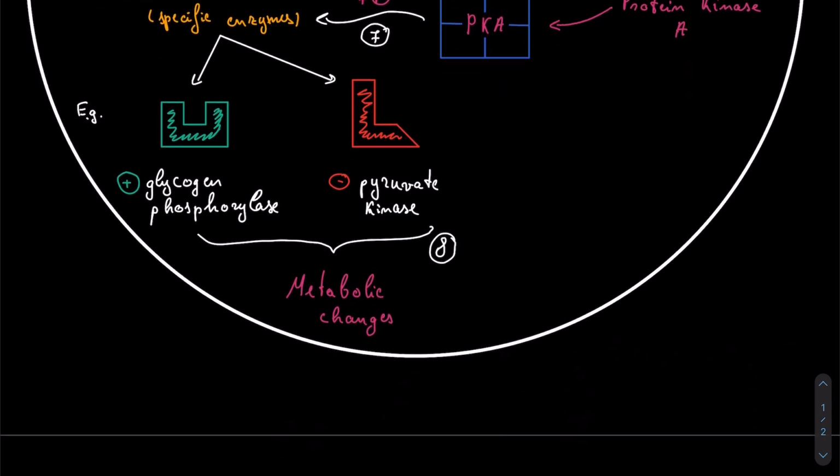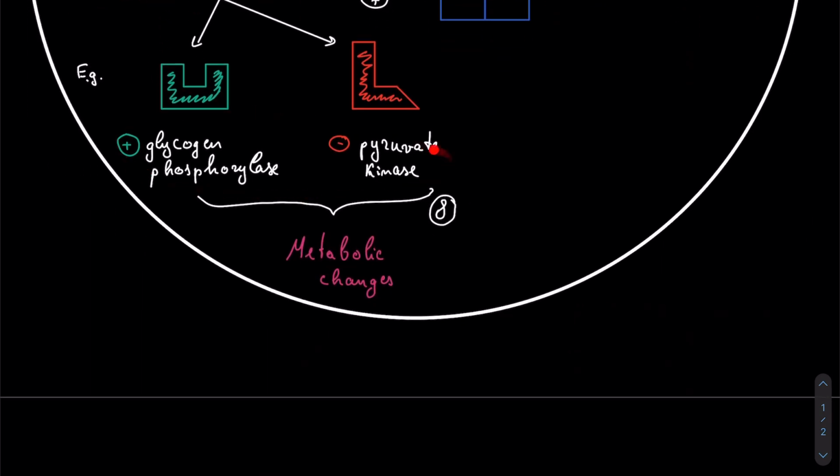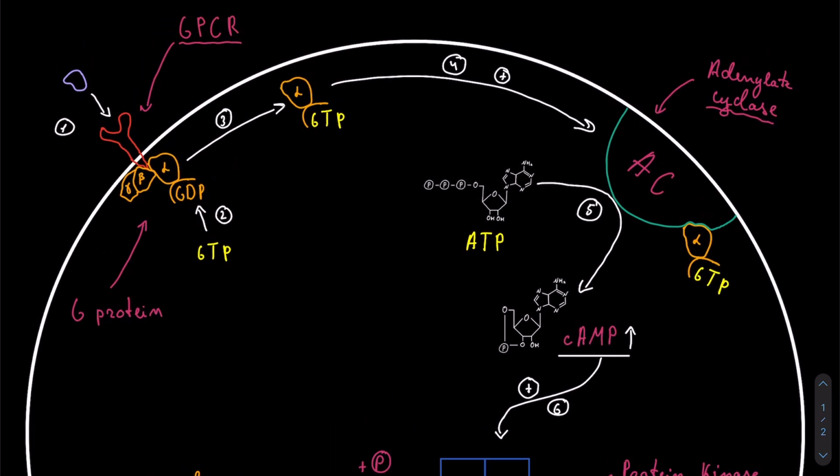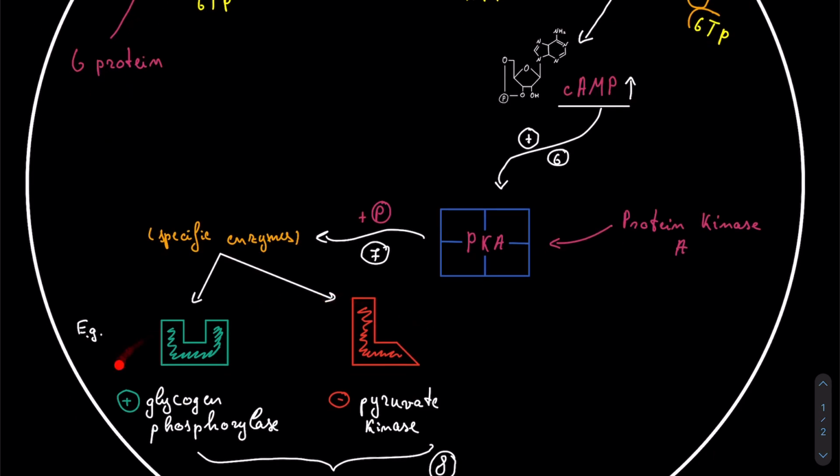All of these phosphorylations lead to metabolic changes within the cell and organism. Remember that not only glucagon activates the cyclic AMP pathway, but many other hormones do. This diagram holds true in every aspect, only the ligands and the proteins phosphorylated by protein kinase A are variable. The rest stays the same.